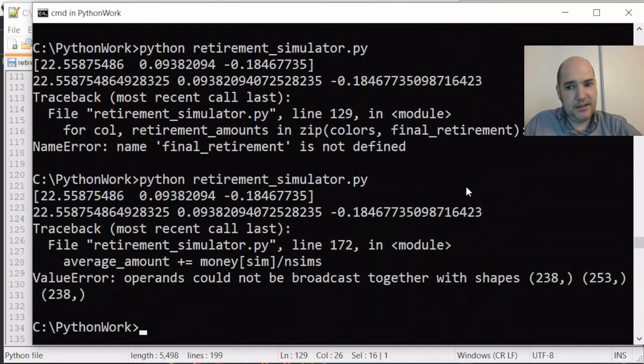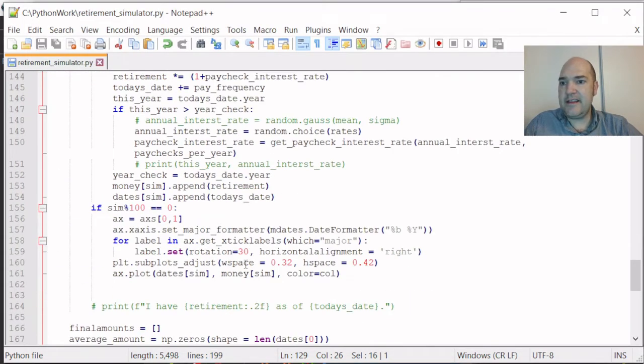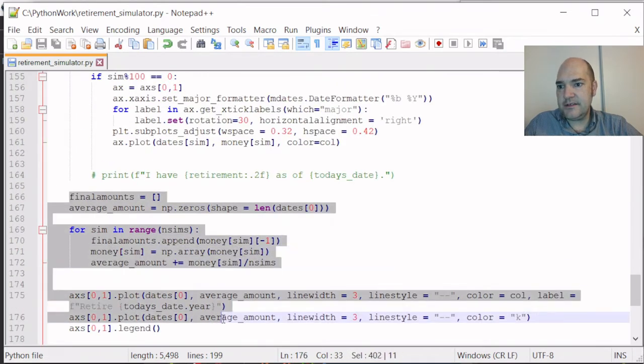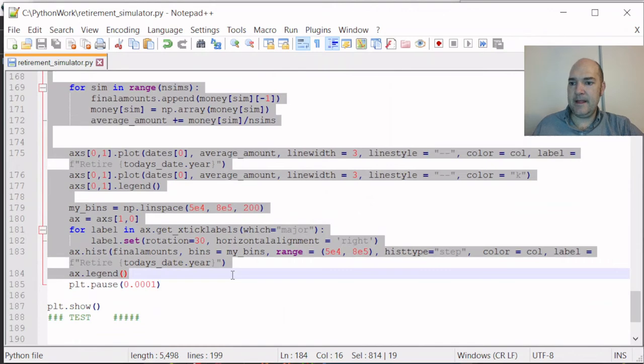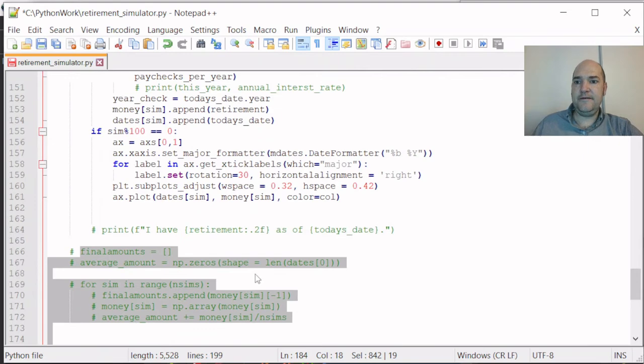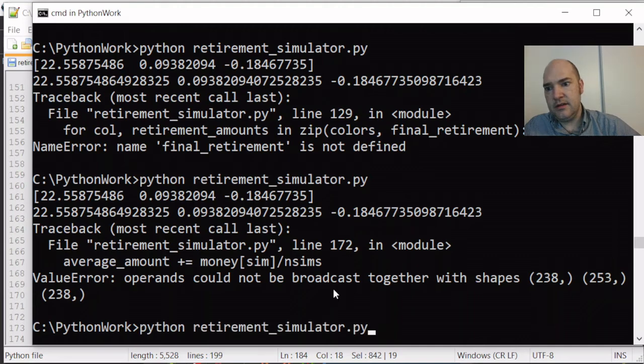All right, well, it's going to do something. Okay. Well, I didn't anticipate this, but something ends up having a different shape, and so we can't do all of the plotting that we were doing formerly. And that's the kind of thing that happens. So we can take this final amounts deal down here and totally get rid of that for the moment and see if everything else will plot, because I expect that everything else would still work.